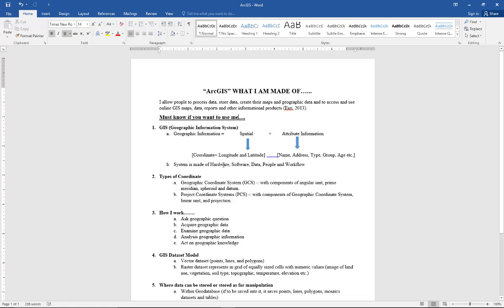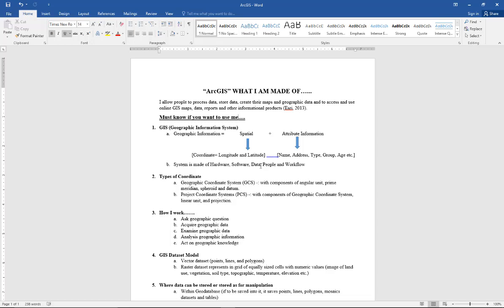The hardware are the gadgets that we use, like phone, GPS, tape rule, etc. The software are the applications that we use to process our information, like ArcGIS, QGIS, Software Mapper, etc. Then the data that we get from the site or from online or anywhere we get the data is one of the things that make up the system.